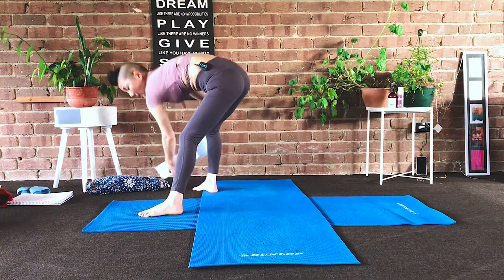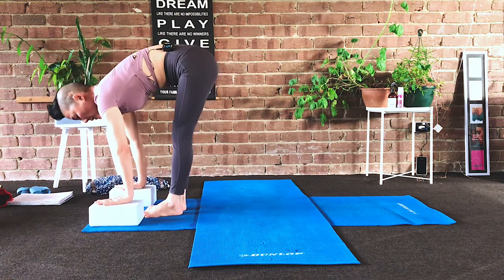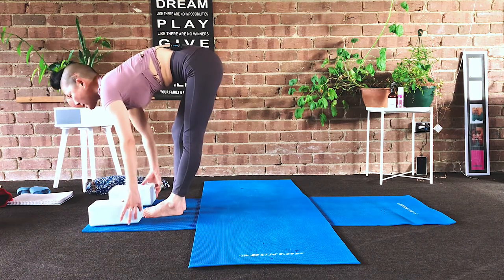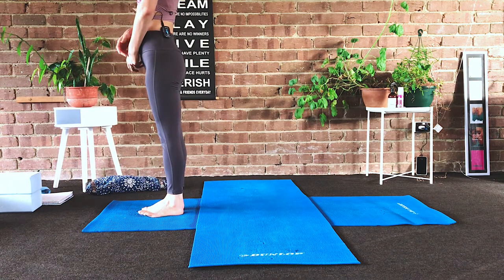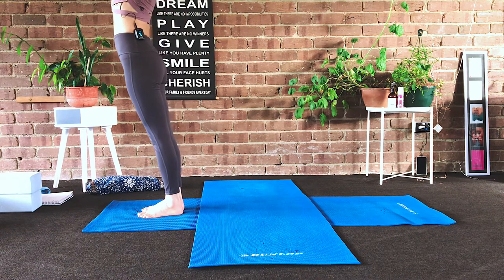Now I'm just going to show you, Eva. Have the blocks here when you do forward bend or any sort of position. If it's a little bit short of distance, have the block to support your palms, that can give your body just a little bit of support. Now when you're ready, inhale. We're going to do quite a bit of movement first.